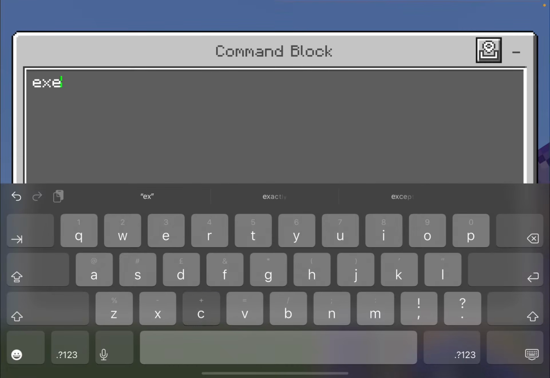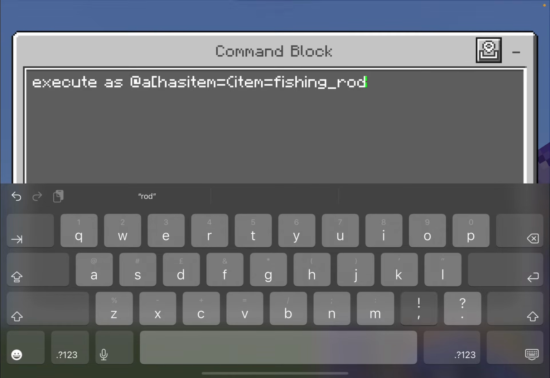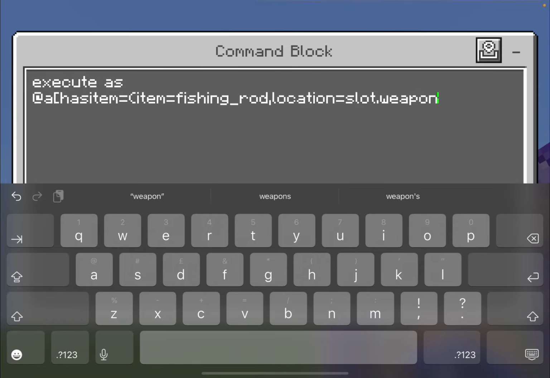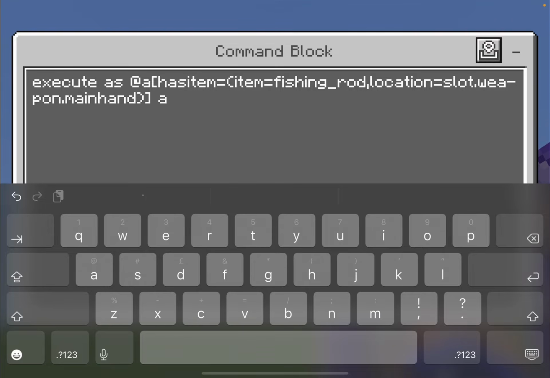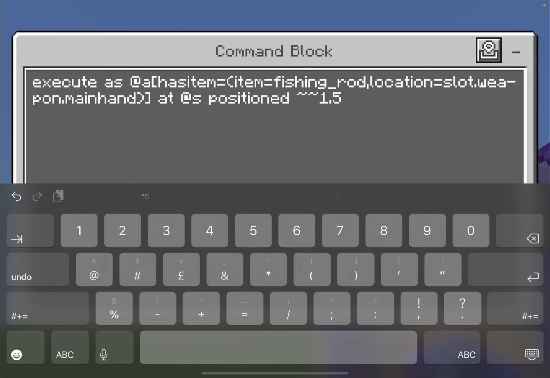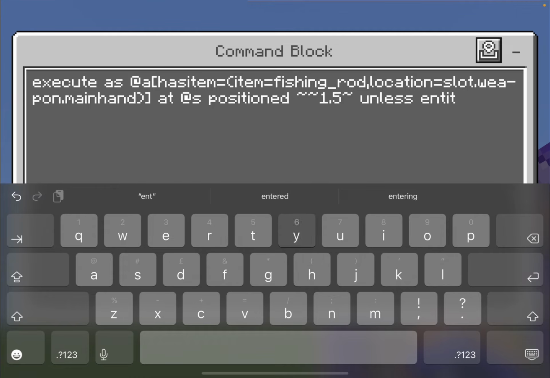Okay, next command block, execute as, at A, open square bracket, has item, equals, open normal bracket, item, equals, fishing, underscore, rod, comma, location, equals, slot, full stop, weapon, full stop, main, hand, sorry, not full stop, closed normal bracket, you can use your eyes, and then square bracket, at S, use your eyes, positioned, tilde, 1.5, tilde, unless, entity, at S, dx equals 0, closed square bracket.